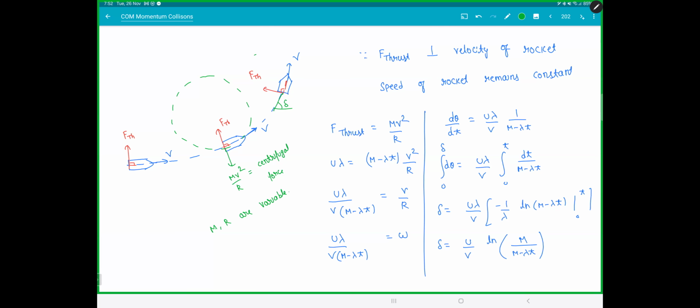So basically, because the mass is messing up, R is changing. If the mass had been constant, this would go in a circle, isn't it? That would be uniform circular motion. The reason why it is not going in uniform circular motion is because mass is changing. Is this clear, everyone?